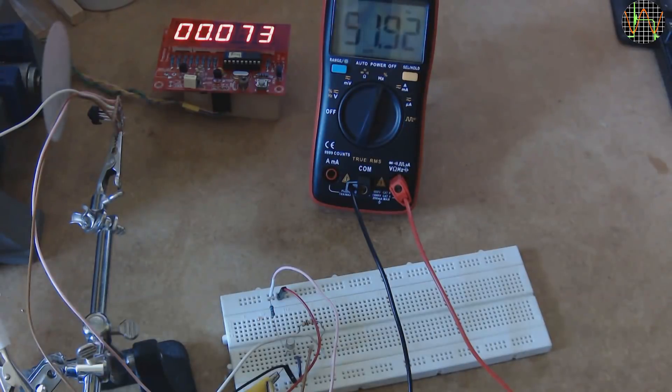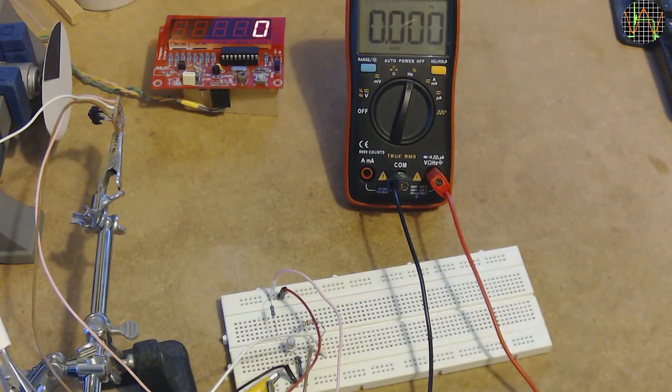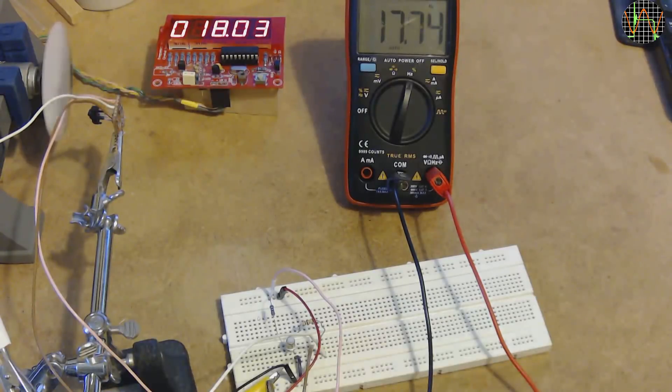Using some tricks I will explain later, I managed to do just that. Here is the new firmware in action. It is hard to tell because of the different update rates and the fluctuation of the motor but if you compare the readout with the AN8008 they are pretty close.